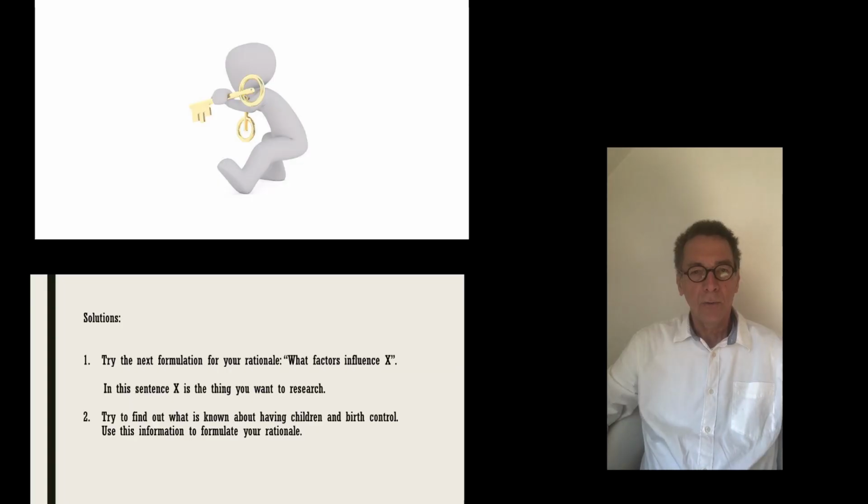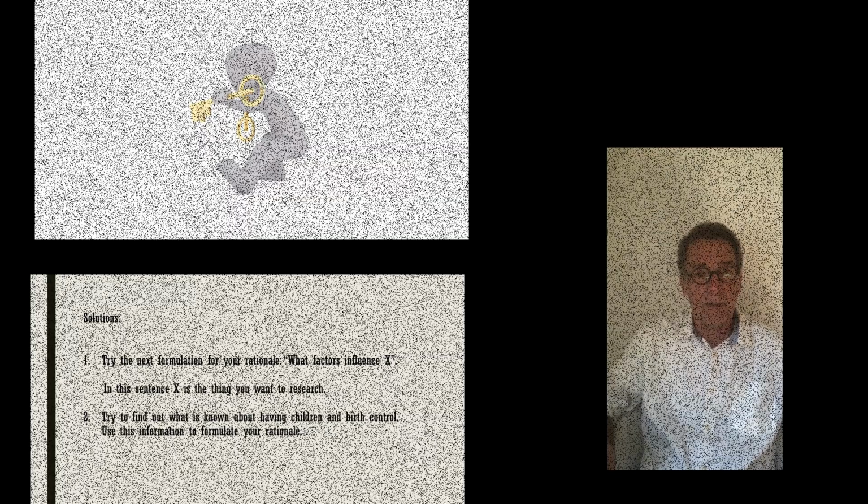The solution is to show the reader that you have an open mind, that you start with a question like, what factors contribute to, in this case, the number of children people have? And then you discuss the literature, what's already known about this topic. And maybe at the end you'll come to the conclusion that religion is an important factor, that it's worthwhile to do research about religion. But maybe you'll come to the conclusion that another factor is more important and you have to do research about this other factor.